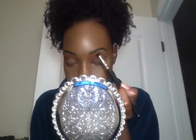And how I prime my lids, I never really talked about this, is I put foundation and my powder over my lids. So that's how I prime my lids. I don't use an eyeshadow primer. So that's an extra step. I feel like it does make a difference though. Your eyeshadows will last longer. They'll be more vibrant. They won't fade as much, because I have noticed that some of my eyeshadows tend to fade throughout the day. But it doesn't really bother me that much.